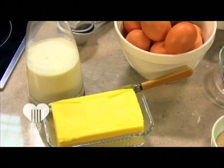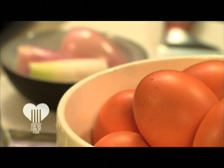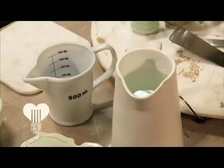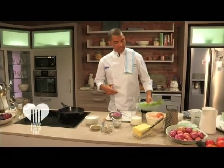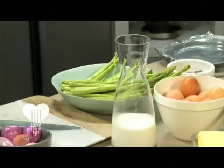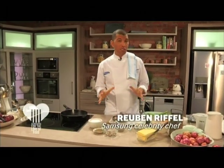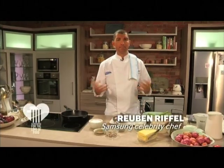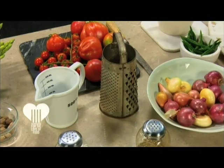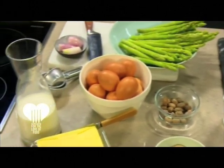Who says a fancy canape needs to be hard work? With clever use of ingredients, one woman created a dish that's elegant without costing you a lot of time and effort. Now, Zuri Roos sent in this creamy asparagus recipe under the fancy canape category. I thought it was a winner because it seemed quite simple and she used great ingredients, and you could see she made the extra effort to make something special for her guests.